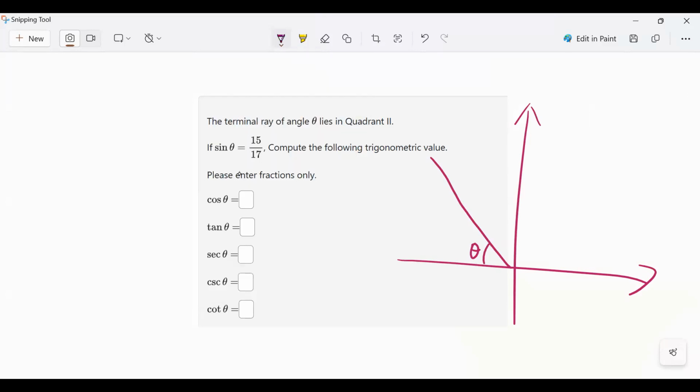Now, we know a couple of things, right? We know sine theta is 15 over 17. So this is 17 units. Opposite is 15 units. That means this is 15. And then the only thing we don't know is the adjacent side, right? We're assuming this is A. We don't know A yet, so we're gonna figure that out. In this case, because it's in the second quadrant, A is gonna be negative, right? As you can see, A is definitely minus. When we take the square root, we only keep the negative value here.